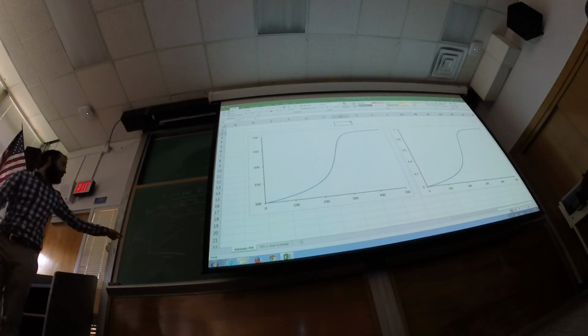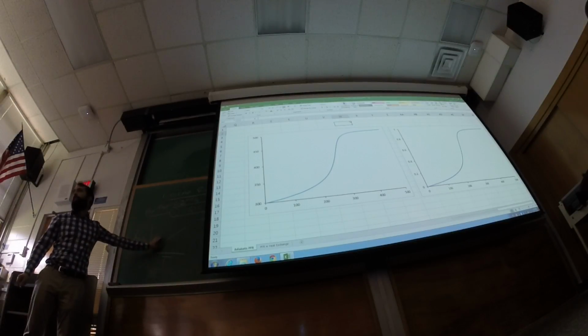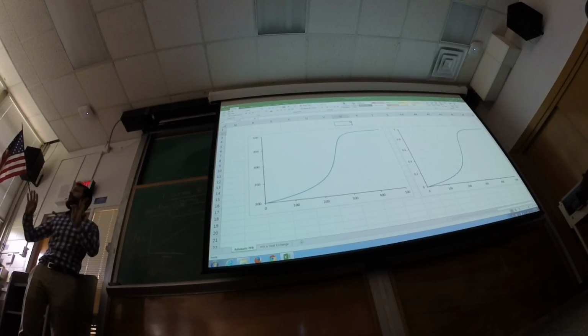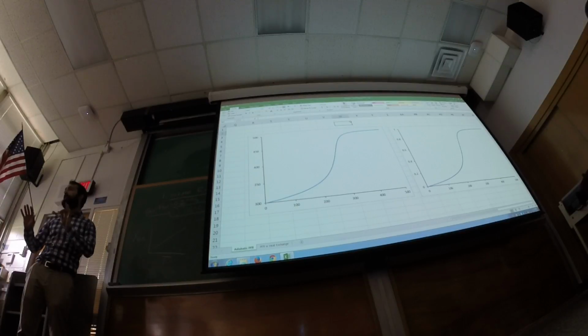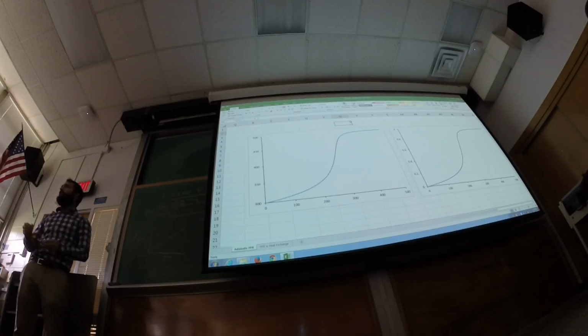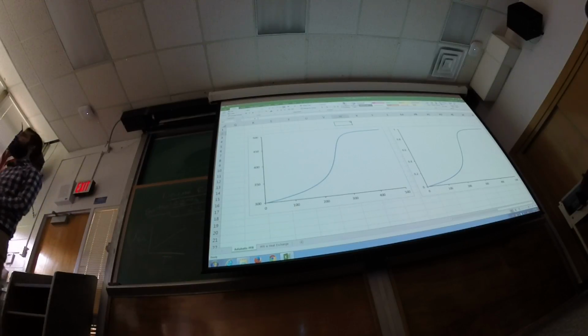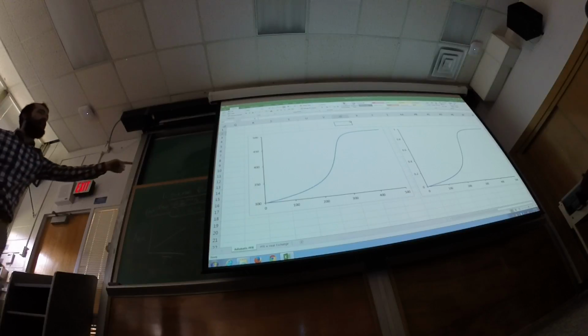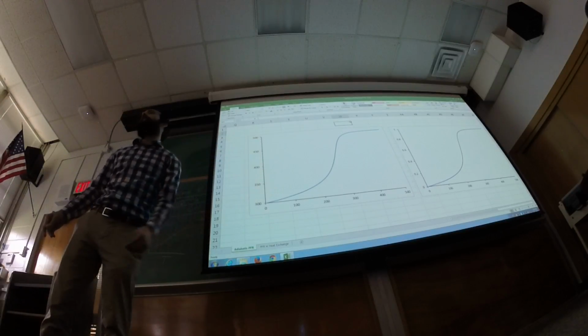What was the special thing that had to be true, though, for this to give us a perfectly linear relationship? Yeah, delta Cp has to be 0. In other words, the heat of the reaction doesn't depend on the temperature of the reaction. And so that's why these two things are perfectly superimposed.